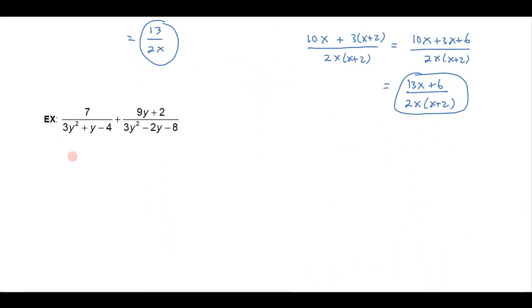So I'm going to go ahead and factor this first denominator. The way you factor 3y squared is going to be 3y and y. So I need to factor this as two binomials, and I need to think of the factors of 4 that would combine somehow with the 3 and the 1 to make 1 in the middle. I think if I put a 4 here and a 1 here, that'd give me a 3y and a 4y, and if I combine those just right, I'll get 1y in the middle.